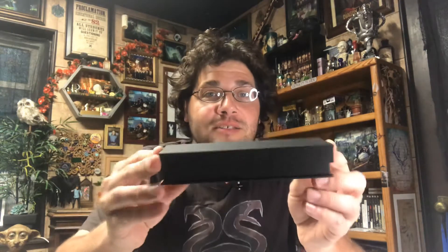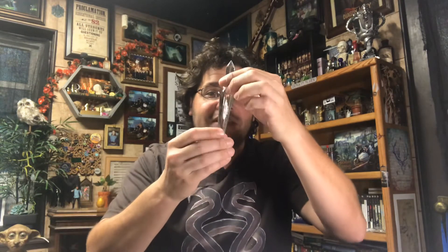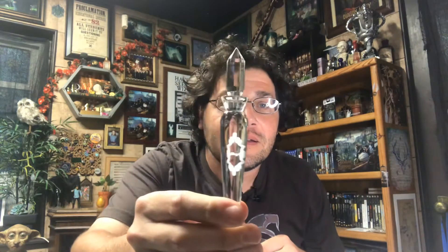Next we have a white cardboard sleeve on a box, and inside a small black box with what looks like a magnetic strip. It looks like one of the tincture bottles that you use to put the memories in. It says 'Always,' so I'm going to assume this is Snape's memory. It doesn't open or anything — just a nice little crystal decorative thing. Not bad. I'm going to put that back in its box so I don't end up breaking it.